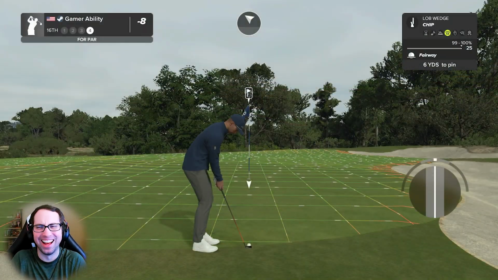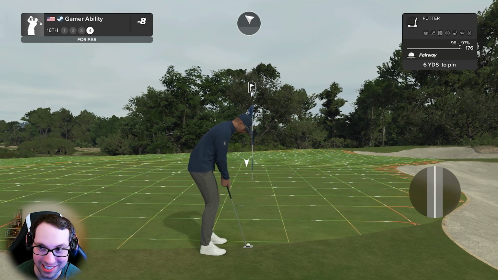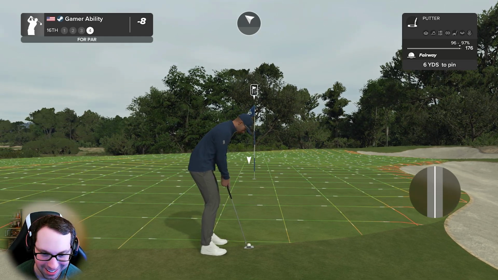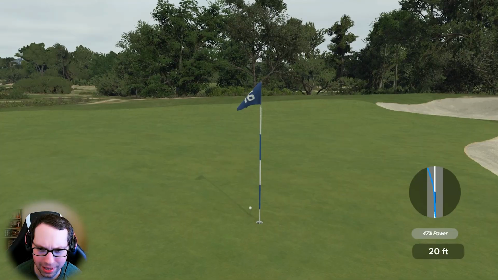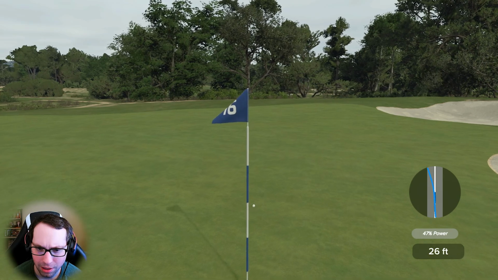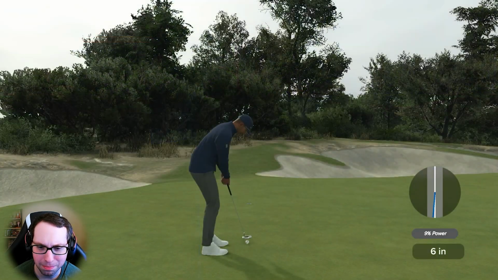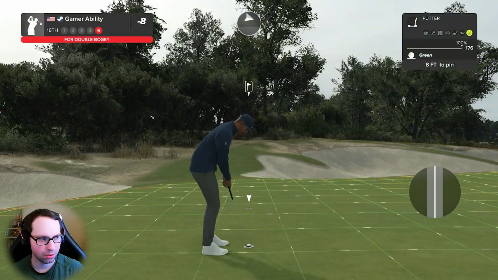Okay. Okay, here's the fourth. We're going the Texas wedge from the fairway here. What kind of swing was that, Ryan? Told you all he has a mind. 9-footer. And here we go for the double bogey.